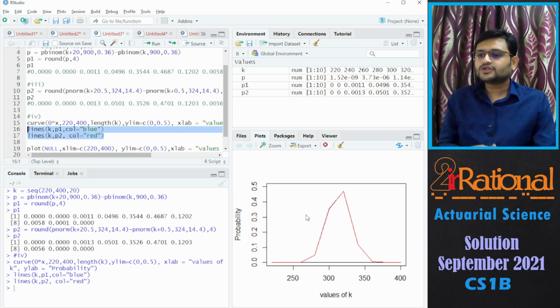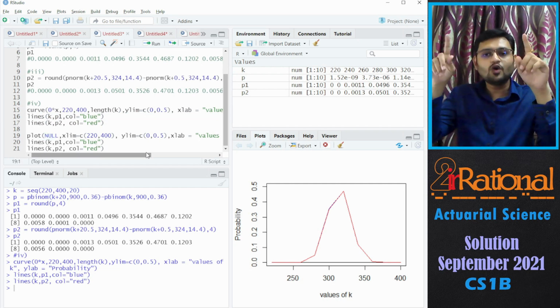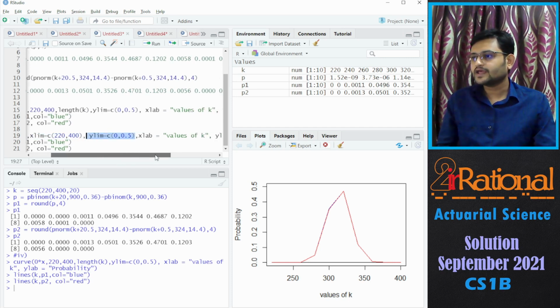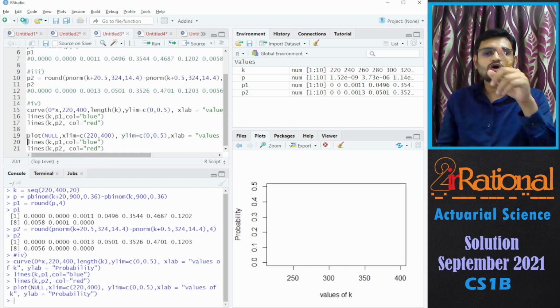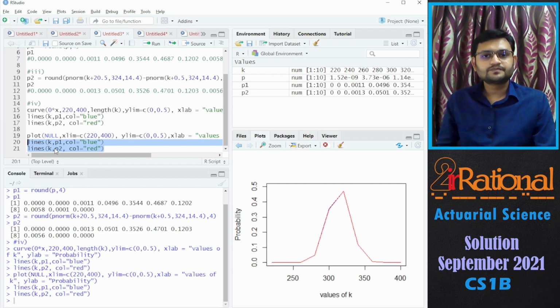Okay. Now this plot can be created in another way. You could create a blank plot first and then use those lines to create this plot. For a blank plot, you will just say plot null value. Again, if you just give plot null value, it needs to know how big a plot to create, so I have to give the limits of the x-axis, limits of the y-axis, then accordingly the values, labels and so on. I'll just plot this and you can see now I have a blank plot. And then I will use the same lines command to plot these lines. So now I get my plot.